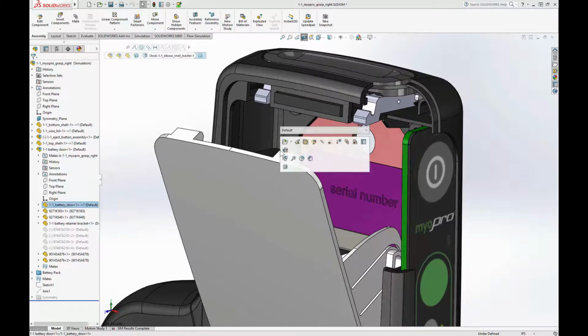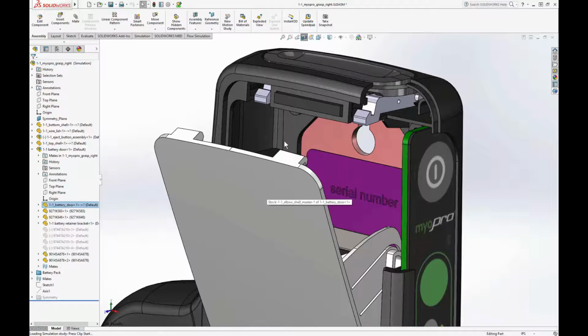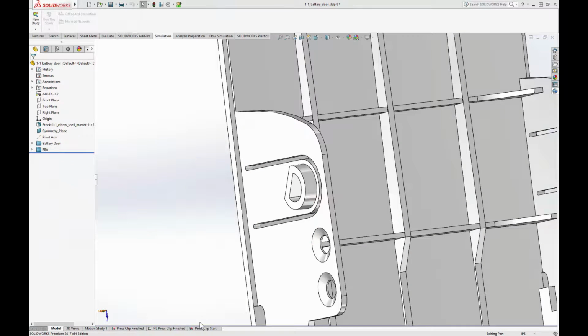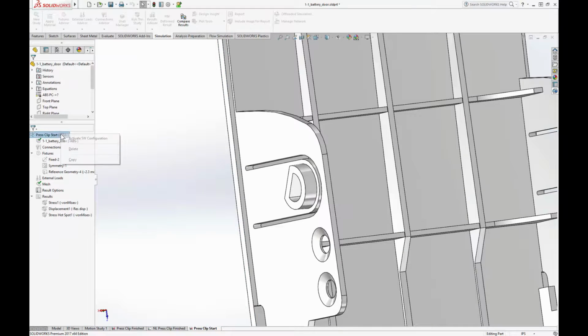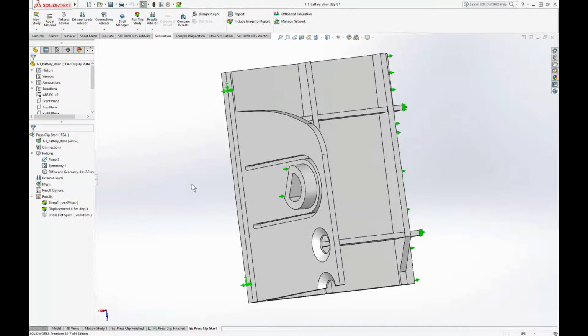I'd like to look at simulation in SOLIDWORKS 2017 by taking a look at this battery pack, this battery covered door. This is a door that's going to have to be opened and released several times, so I've set up a simulation just over in the part window where I made use of some symmetry. This part has a bit of a living hinge, so I've used a prescribed displacement to push this face in about 2.3 millimeters where it would need to snap into place.